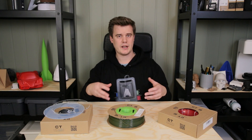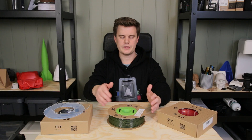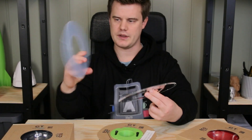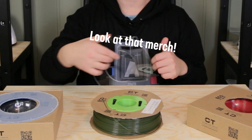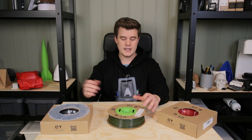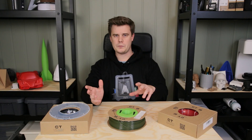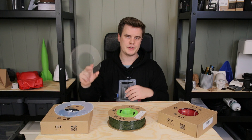Some power users running several kilos a week and still wanting to reduce waste have asked for better sides so the roll rolls better on different types of spool holders. Creative Tools are therefore prototyping a new product — laser-cut sides. Here's one, and here's one in its protective cover. The idea is that you replace the cardboard with this and it rolls better on different types of filament rollers. It's also a little easier for the filament to unspool. For the 1.5 kilogram spools these sides actually help a bit more, so if you buy the big rolls this is an option.